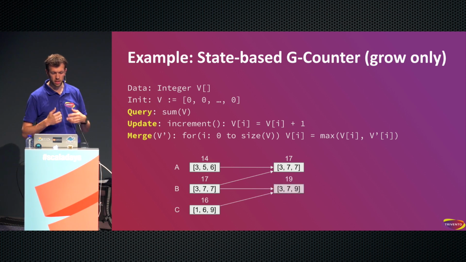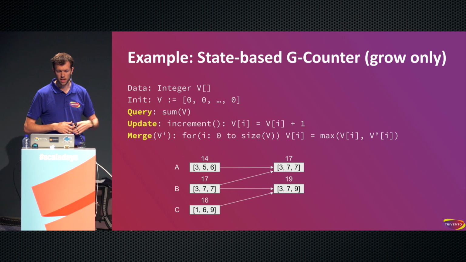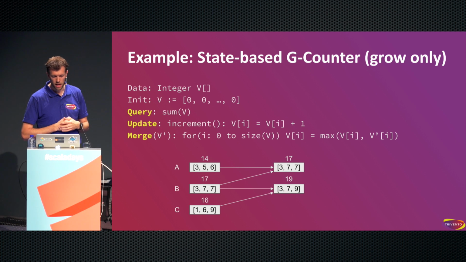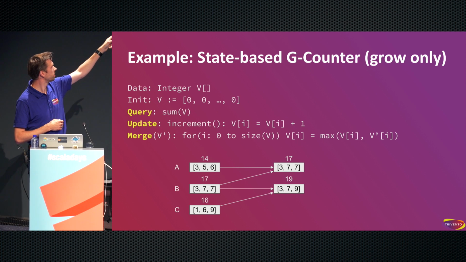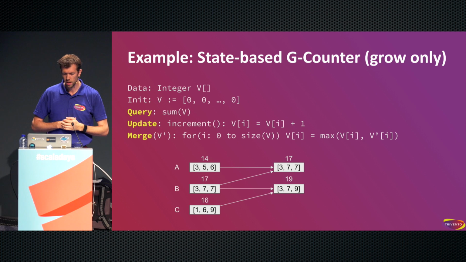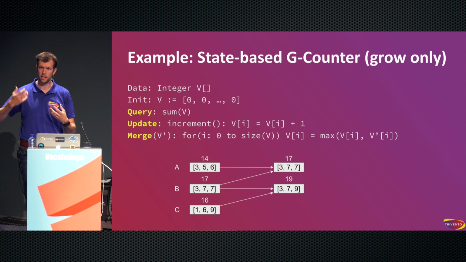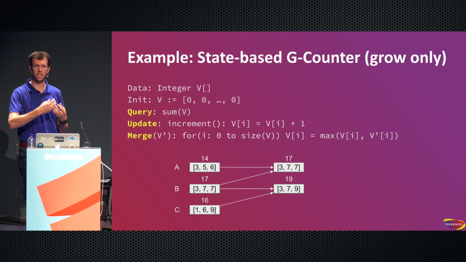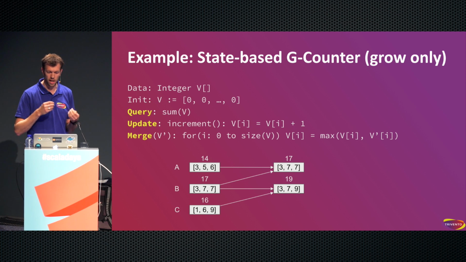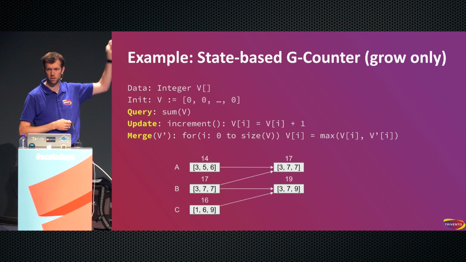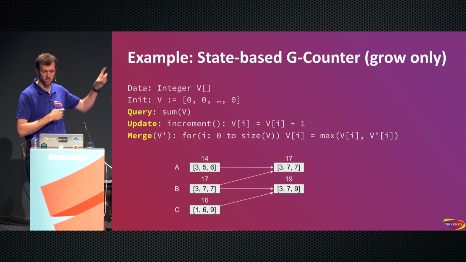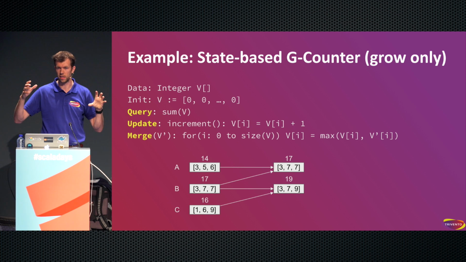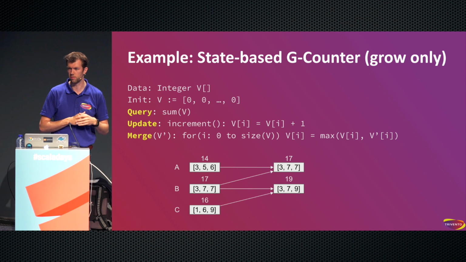And imagine now that C sends its information to node B. The same merging will happen, and you'll see that when we take the max of 3 and 1, it's 3, max of 7 and 6, 7, max of 7 and 9 is 9. What happened now is that C had incremented its own value. As you can see, it had more recent information than the other nodes. And its information, that 9, is now propagated to node B. But node A didn't receive that information yet. So you see now that node A and B are out of sync, because B has more recent information from a node which A didn't receive.